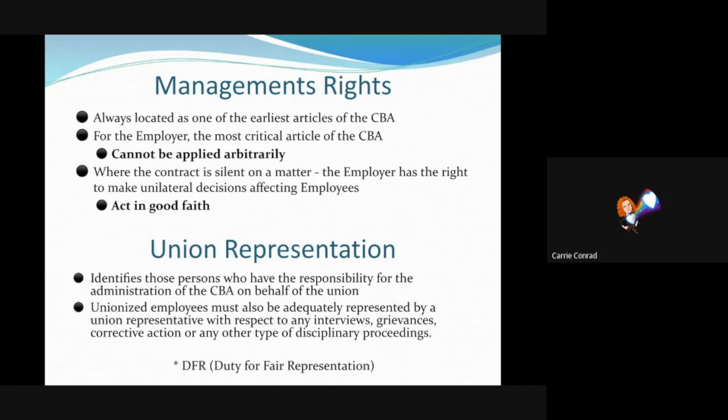As future leaders, we must represent that the union is obliged under the Labor Relations Act for what's called a DFR, a duty of fair representation. This is an obligation that is placed on a union to ensure that it represents their members appropriately and in good faith to the extent of the collective agreement.